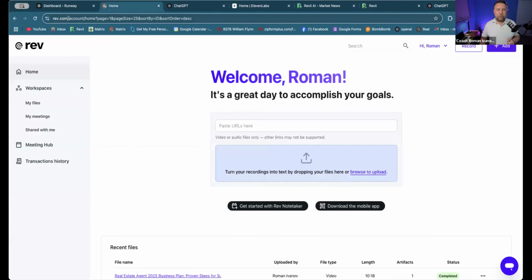We want to go into rev.com. Rev.com is a platform that will help you transcribe your videos. I bet you've already created a video where you try to wing it, right? Saying it with your own words. You go into your library, you can either paste the files, or if this is on YouTube, you can copy paste URLs. And believe me, the more data you feed into ChatGPT, the closer it's gonna sound to you.